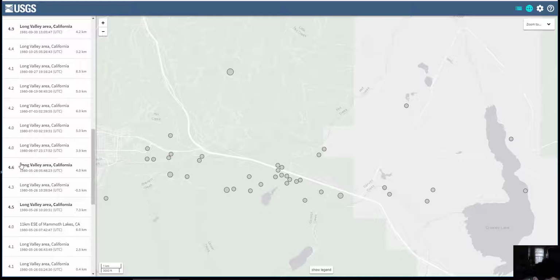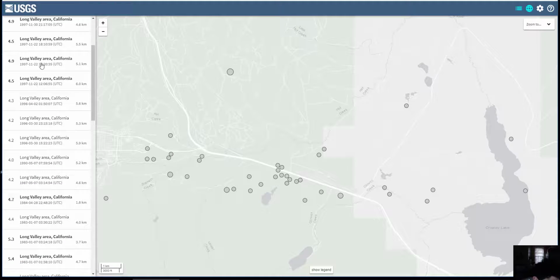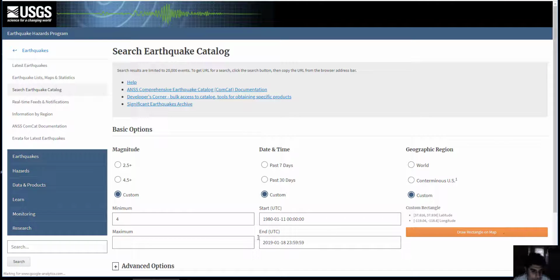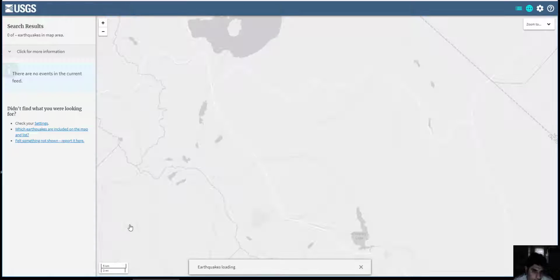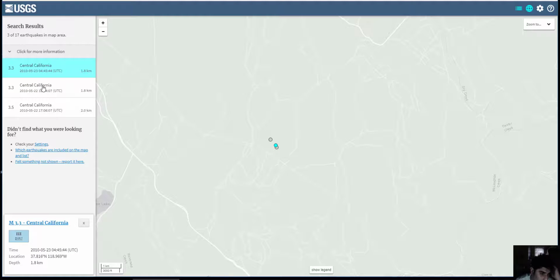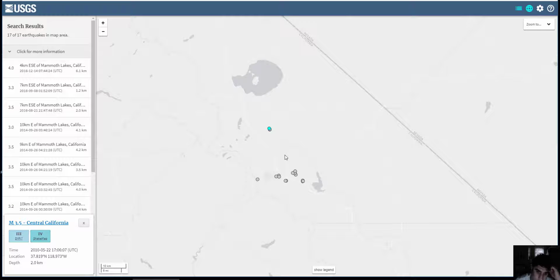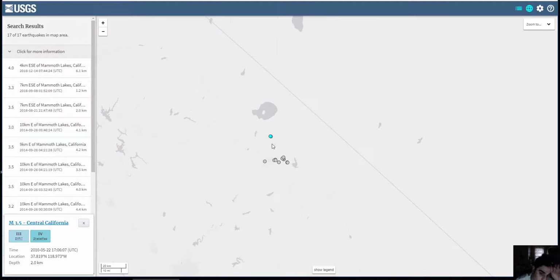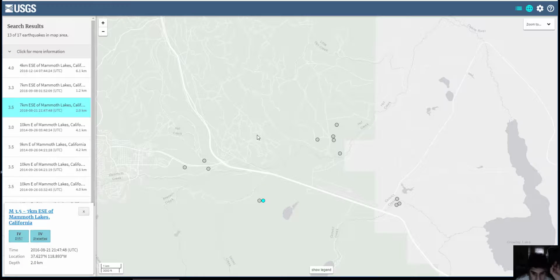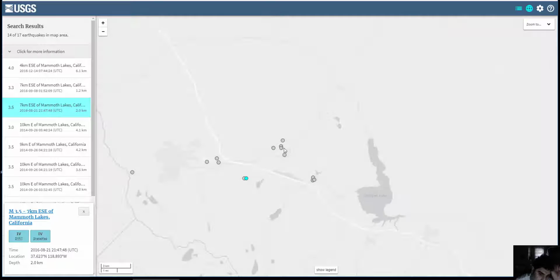And the most recent magnitude 4 and greater quake, none recent actually. Oh, 97. In the Mammoth Lakes area too. Let's go searching again, and let's go to more recent times. Let's go from the year 2010. Let's see how many quakes we've had the last 9 years that were magnitude 3 or greater. Not very many, as you can tell. Small little swarm here, all in 2010. But that's north of the caldera, so that's near the Inyo craters. Good quake around 2016, but that's southwest, so this is inside the caldera itself.